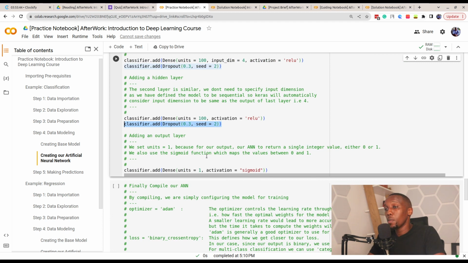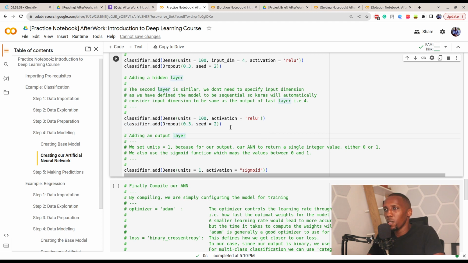And lastly, we add an output layer. So we can still add more hidden layers, another hidden layer and another hidden layer. But for ease of learning, you can just work with the minimum number of layers possible.